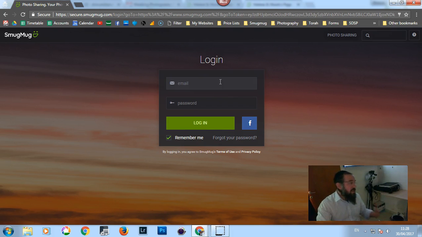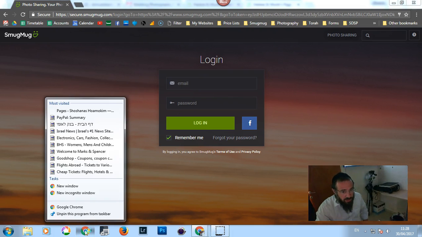Because once you're logged into Smugmug, just like Facebook and Google and everything, you see very different things to what other people see. So whenever I need to check something, I always check on Chrome Incognito, because that's just acting as if I'm not in any way logged in. Very important thing to know that if you right click on your Google thing, assuming you're using Windows, you have Incognito. Instead of new window, you can click Incognito window.